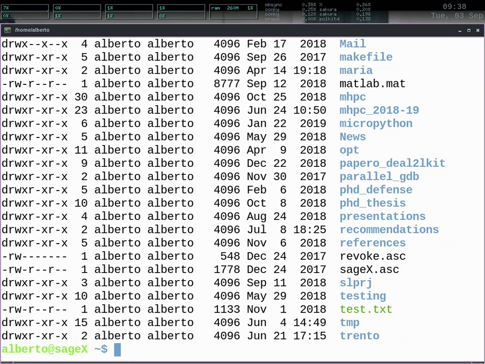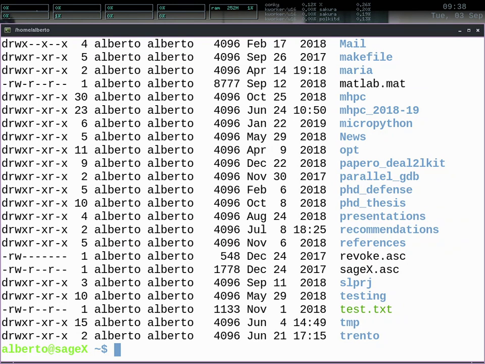And so the second 3 chars define the permissions for all the users that belong to the group to which the owner belongs. In this case, there is a group named Alberto.